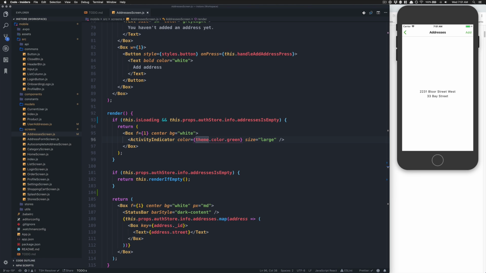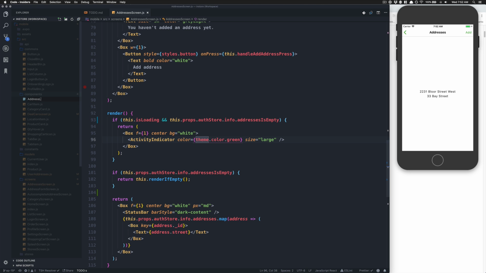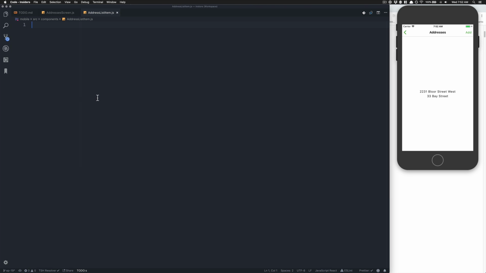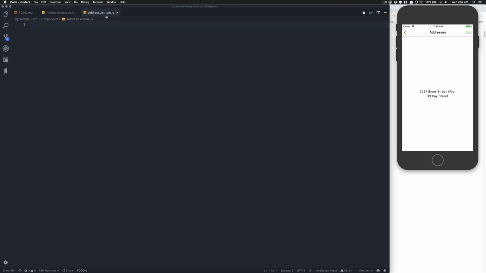Like I told you, I don't want to put too much time. The way we're gonna work with that is just to create a component for each list item. So inside the component, we're gonna create an address list item.js file. Let me know in the comments if you like this font. I changed the font to make it have more weight, and also if you like the color theme, so it's gonna be easier for you to read.